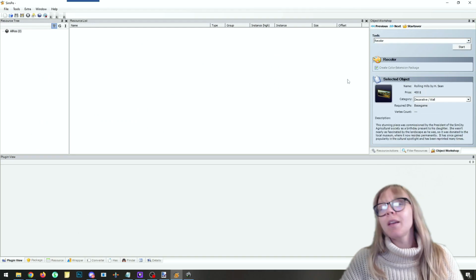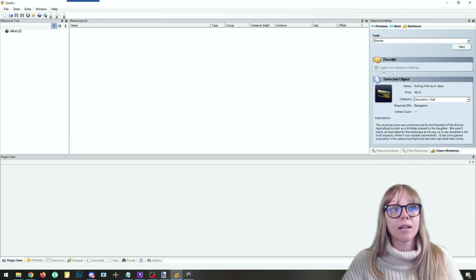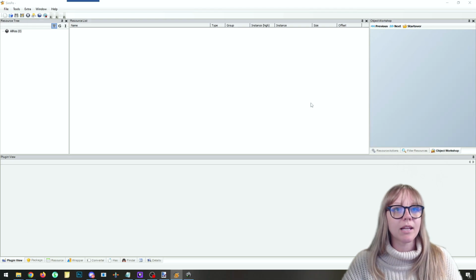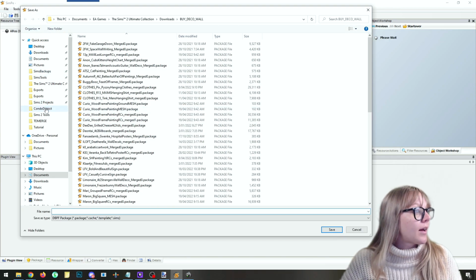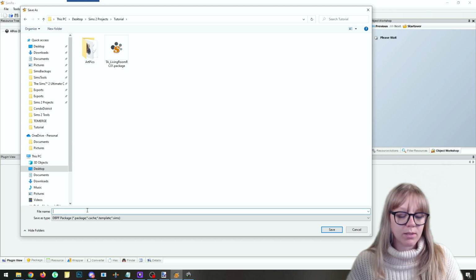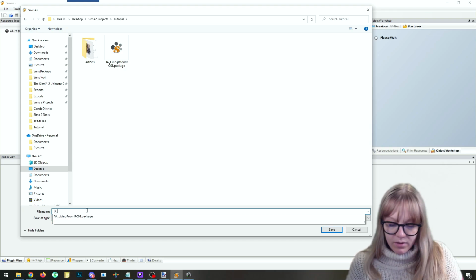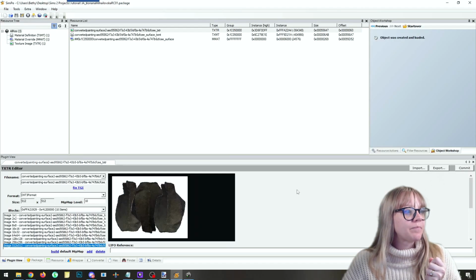I hit open, and then you can see the next step is exactly the same. So we want to create a recolor. It's going to create a color extension package. We hit start. Then it's going to ask us to save our file. So we'll save it in tutorial, and I'll call this one TA. What is it? I always use RC for recolor. It's just easier. And then hit save.